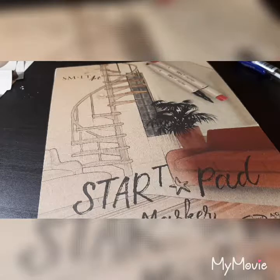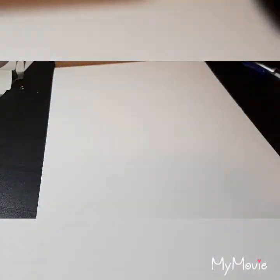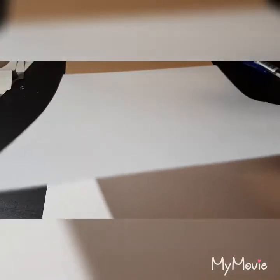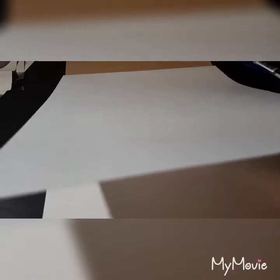We can start working on this. It will be a bit messy for your head to know when I'm moving on to that one and when I'm changing to this one, but I'll tell you what I'm doing at the time. What surprised me was that the paper is really thin, and I didn't understand how it's marker paper when it's so thin, but we'll see. I'll be back when I decide what to sketch, because I have no idea what to draw.